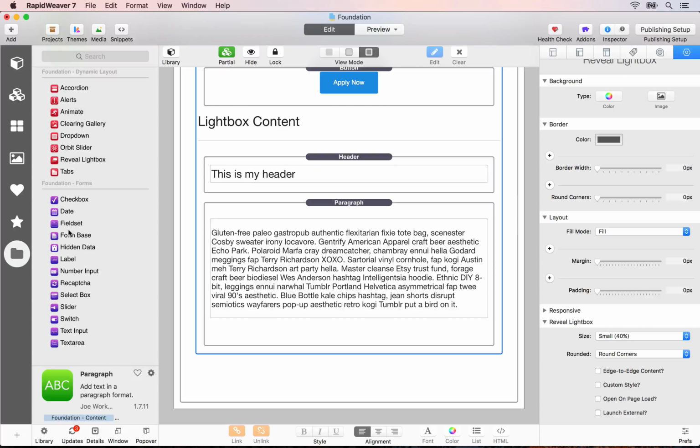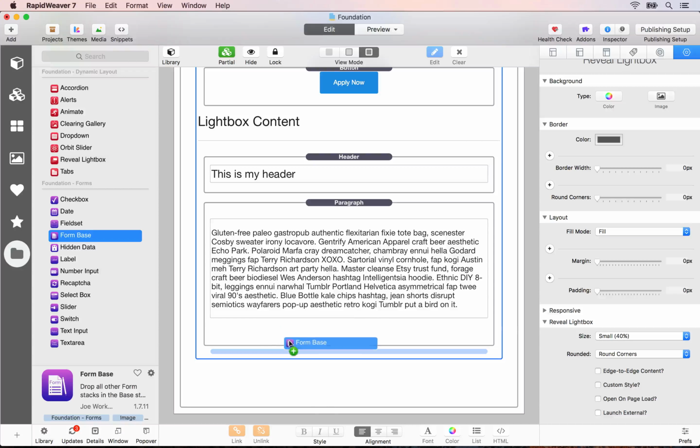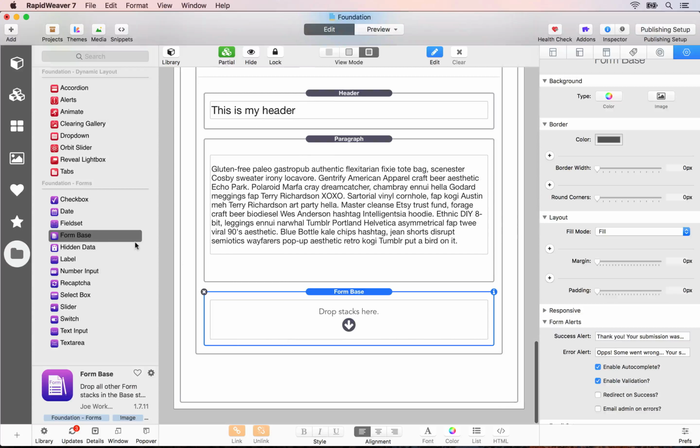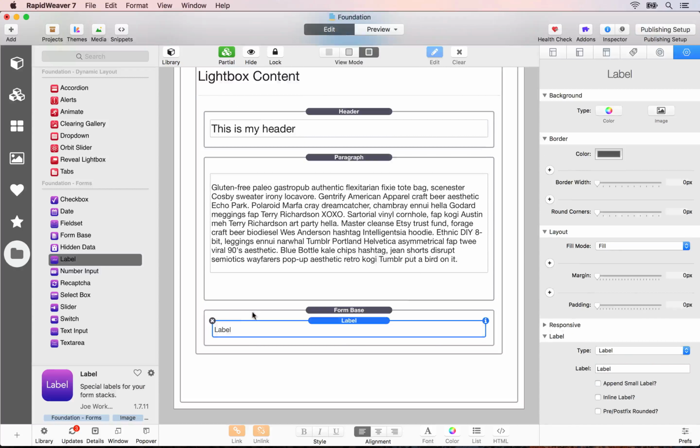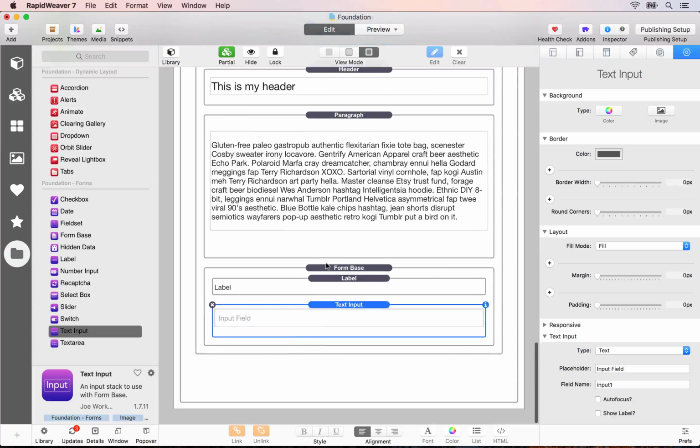So the first thing you need is a form base. So drag and drop that in below the paragraph. Then what we'll want is a label, and then an input box or a text input. So we'll drag and drop that in below the label, and for this field we are going to say name, like so, and we can update the placeholder as well, so name like that, and you can give it a name. So I would suggest, rather than leaving this as the default input one, give this a descriptive name of the field. Now this will be pretty straightforward for this one, it's just going to be name.